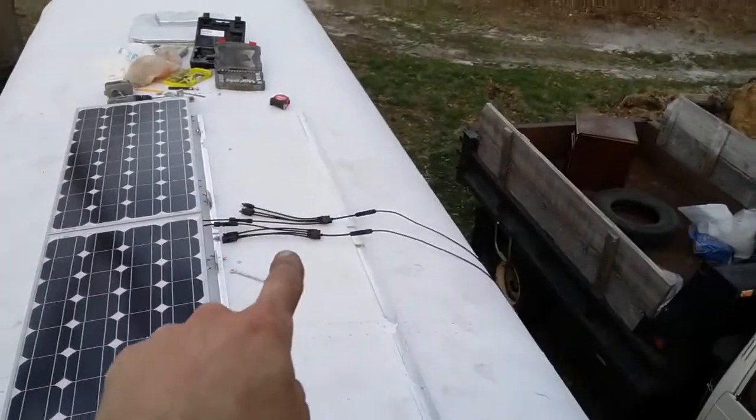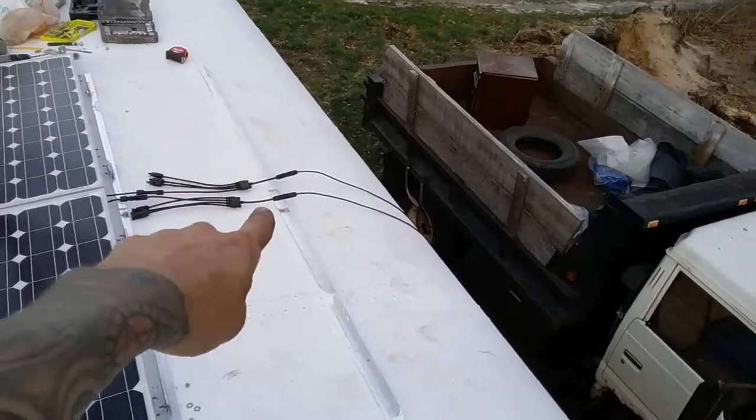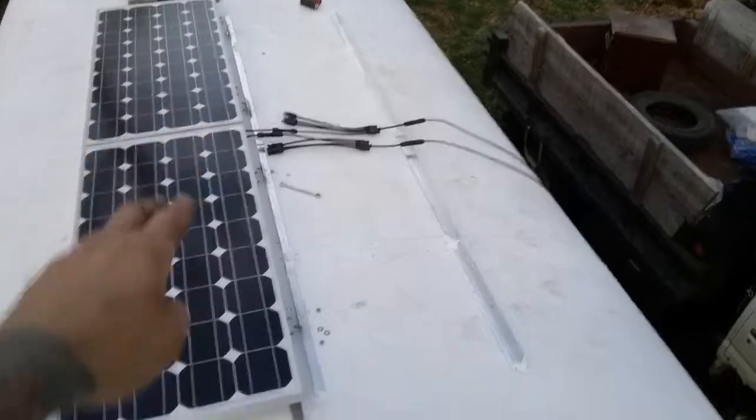It's a very short wire run. I laid them there because the charge controller is directly where those wires are laying. Directly below that is my charge controller.